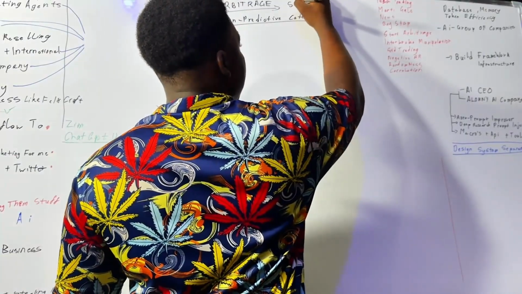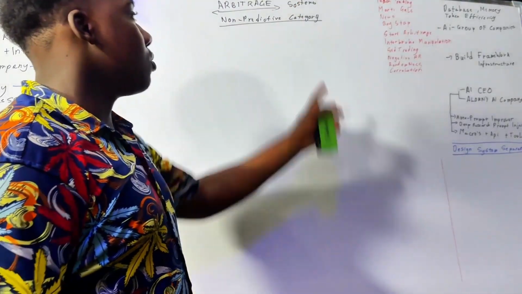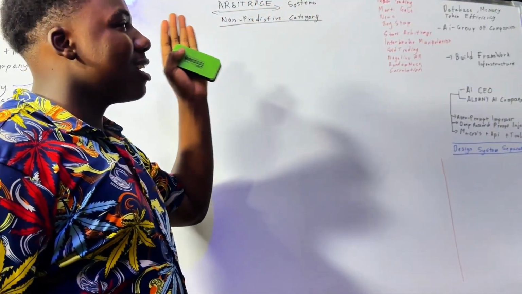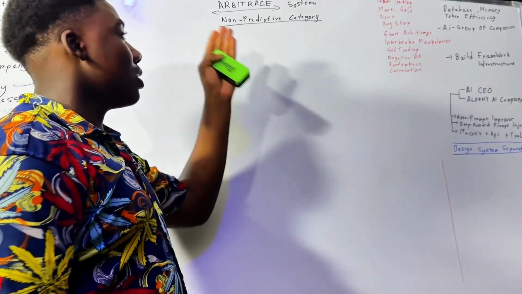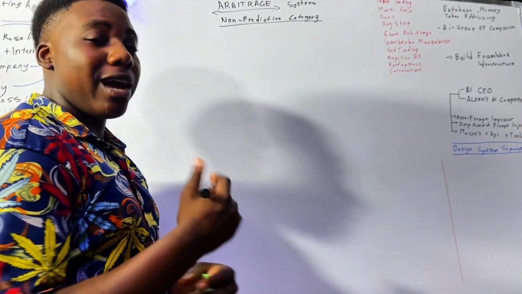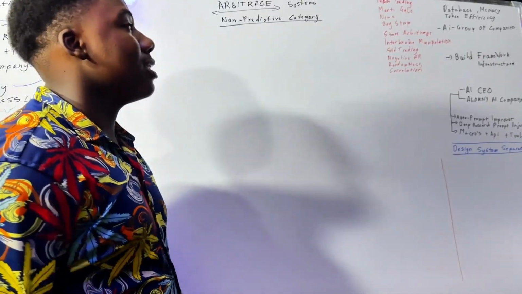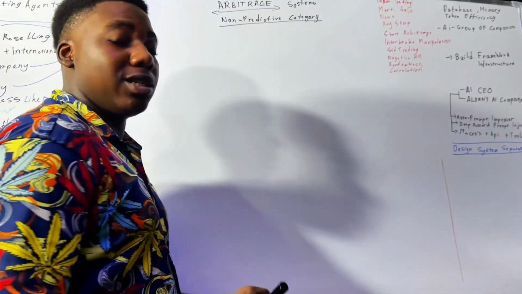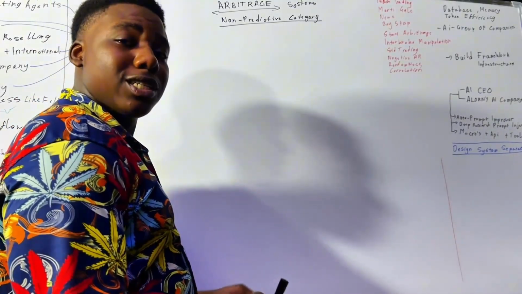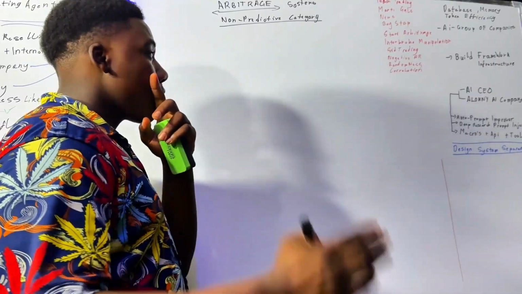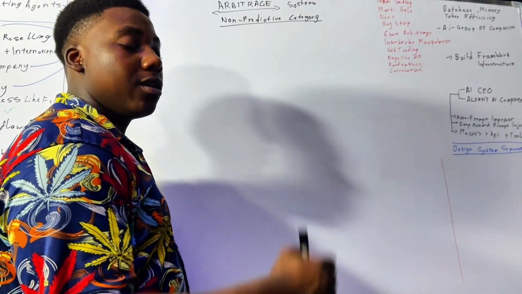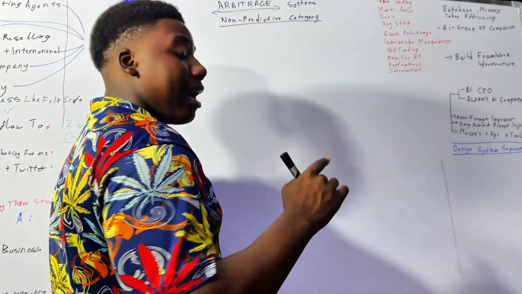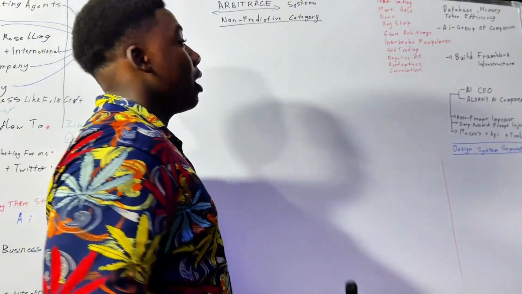So let me just finish this off. Arbitrage systems. This is what we're going to be looking at next, which is a lot more complex. So I'm going to start with something simple. That strategy I showed you was a non-predictive strategy. It doesn't rely on you predicting what the market does. Another strategy could also be non-predictive, but you could also use it in a predictive capacity. It depends how you want to use it. I prefer to use it non-predictively with statistics. I use statistical arbitrage in some of my strategies. That will be a little bit more complex to explain, but I will explain.